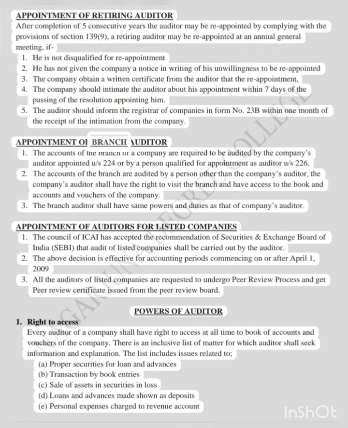Appointment of Branch Auditor. 1. The accounts of the branch of a company are required to be audited by the company's auditor appointed u/s 224 or by a person qualified for appointment as auditor u/s 226. 2. The accounts of the branch are audited by a person other than the company's auditor.